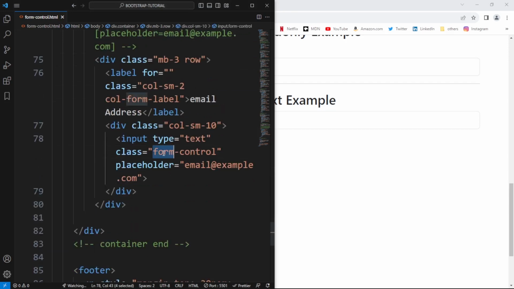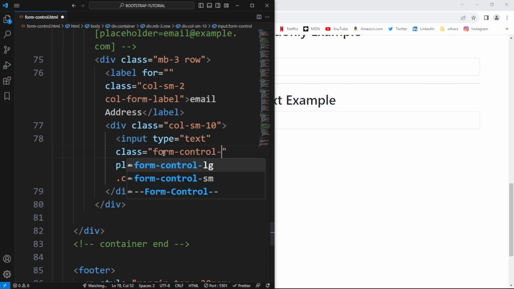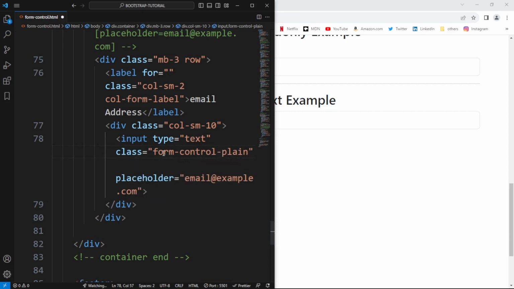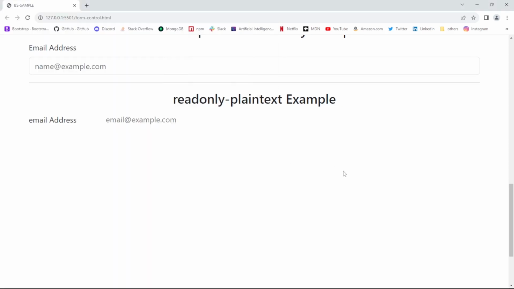And with this form control, what you need to add in here, just add hyphen with plain text. It's saved, and that removes the default styling of your form control, whereas it still carries the padding and margin, and that looks nice.